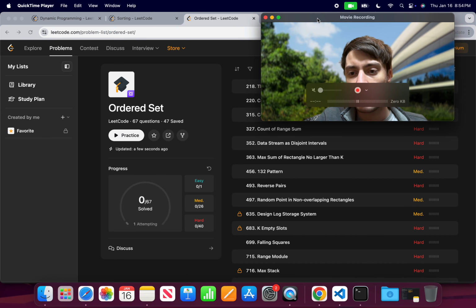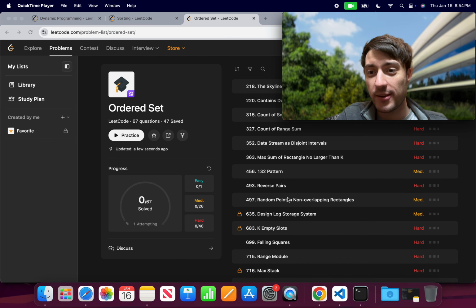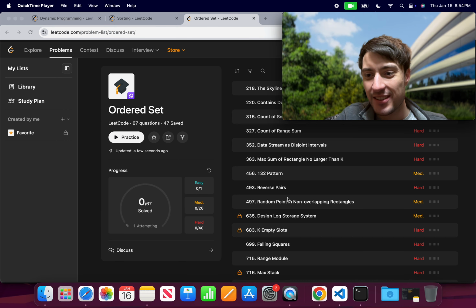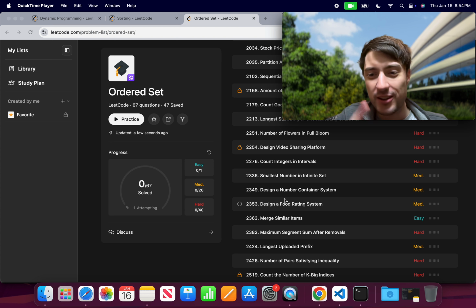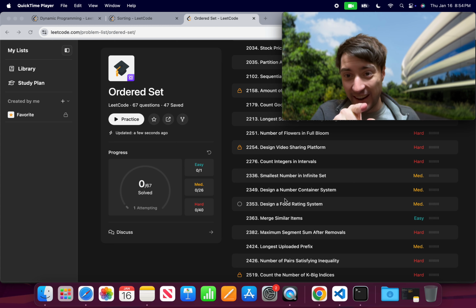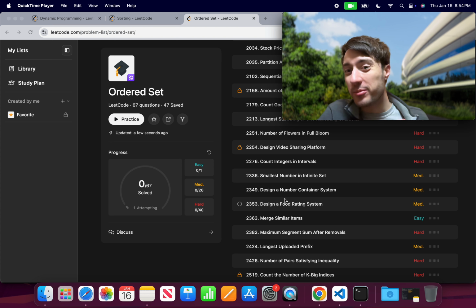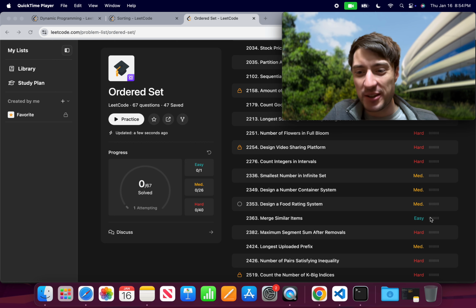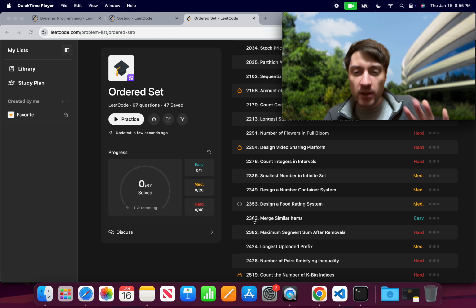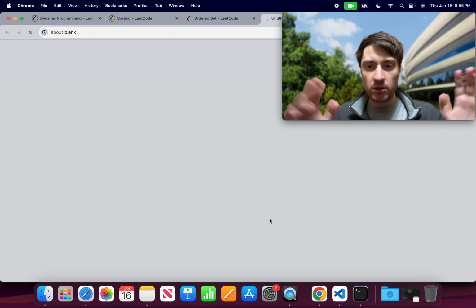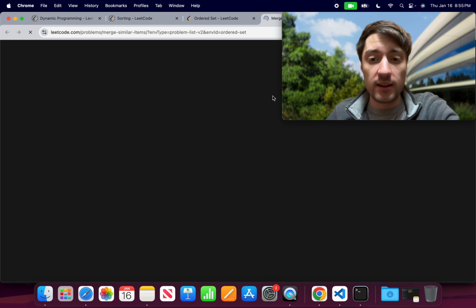So, first off, let me see if... Oh, all of those are hard. Something that I've observed is that the higher the number is, the more complicated the problem actually is. So here's the first easy that we see, and it's number 2363. Off the bat, I'm not feeling too confident about this one, but that's fine. If we don't solve it, we don't solve it. That's okay. We're going to learn along the way, as I said.